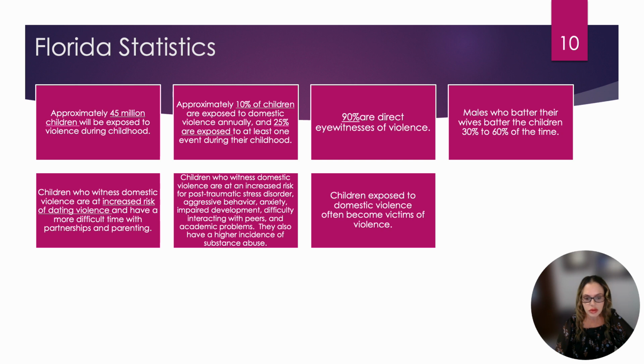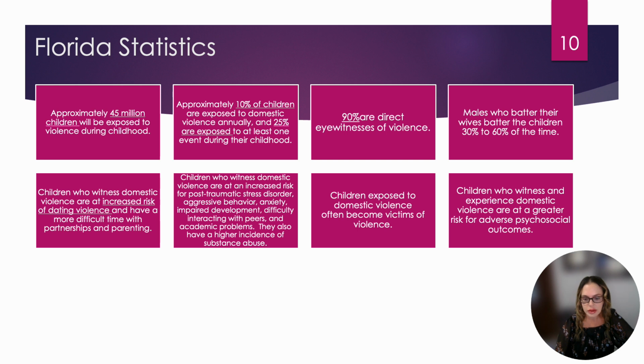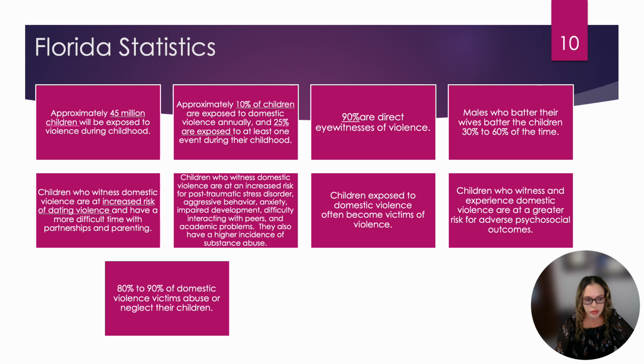Children exposed to domestic violence often become victims of violence. Again, dating violence is increased in children who have been exposed to domestic violence. And I believe that's because they don't understand proper interactions with others. And so they're more accepting of violence when it's acted on them. Children who witness and experience domestic violence are at greater risk for adverse psychosocial outcomes.